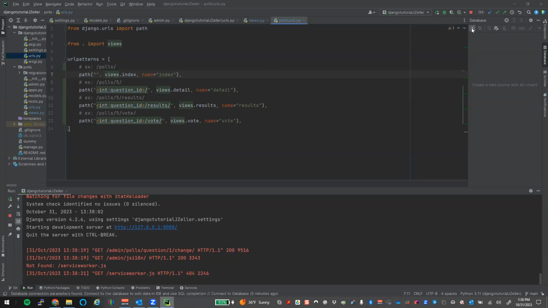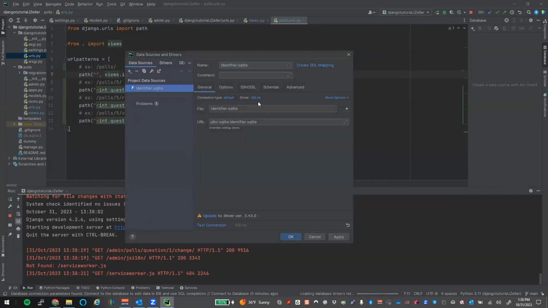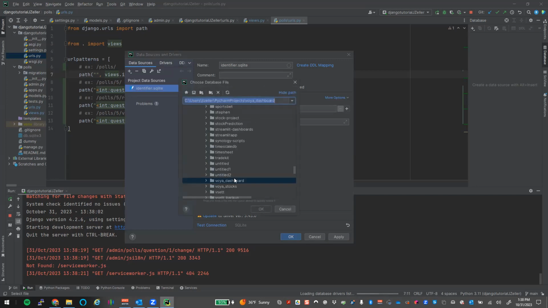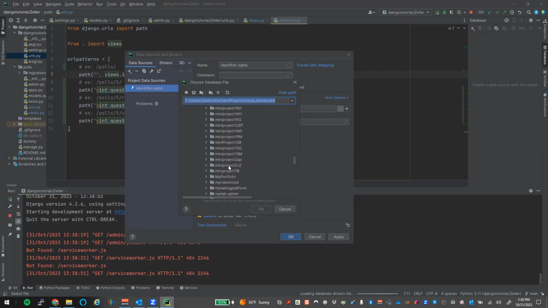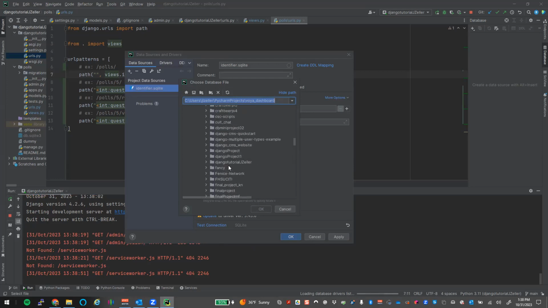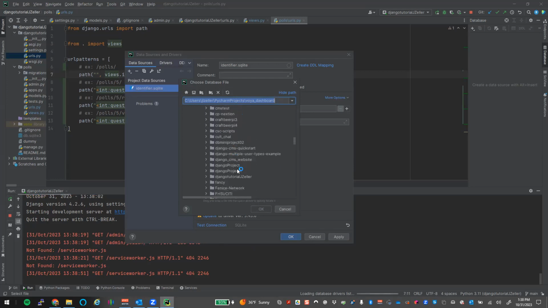So if we go to our database and we connect it to our data source of SQLite, and we point it to our DB SQLite over here. File, three dots, and this is our Django tutorial and SQLite 3.